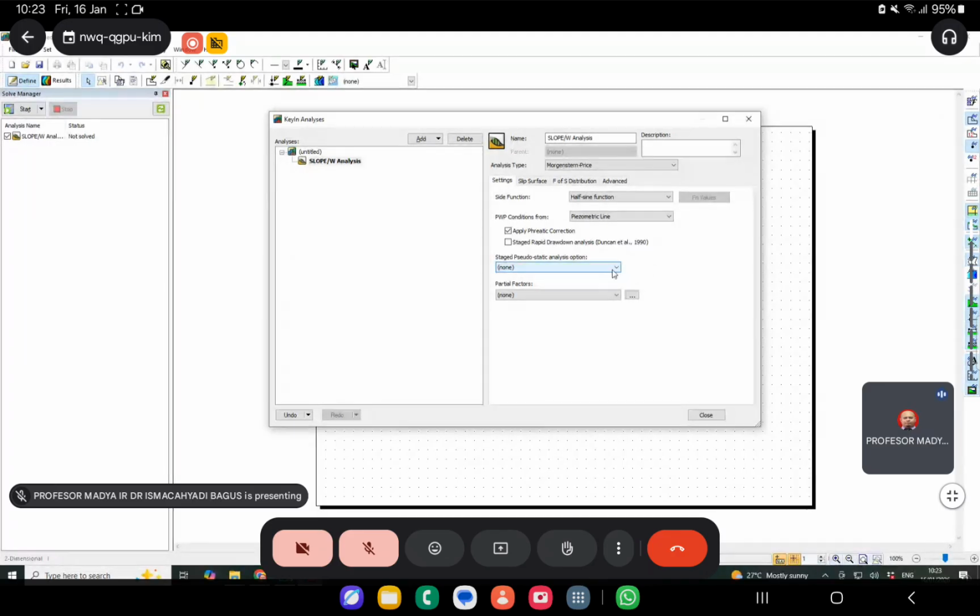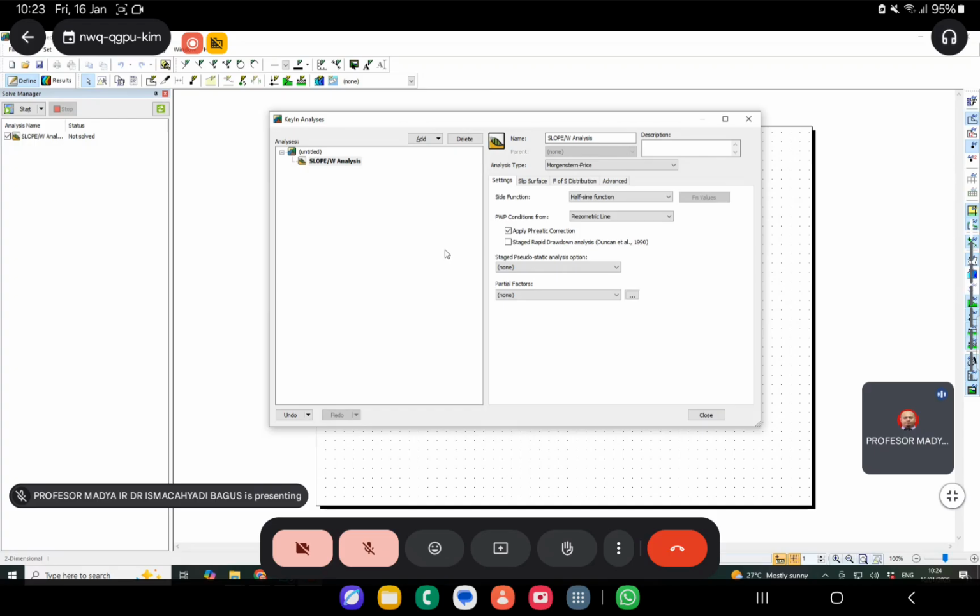And then you have the pseudostatic analysis. You can run the undrained strength, or you can run just effective stress strengths, but you just click none. And then you get the partial factors. Usually you have to put in based on the standard code of practice. Either you use JKR specification, or you use BS, or you use MS. But for now, for stability analysis, we use Eurocode and JKR specification. You also have the GEO Hong Kong specification.